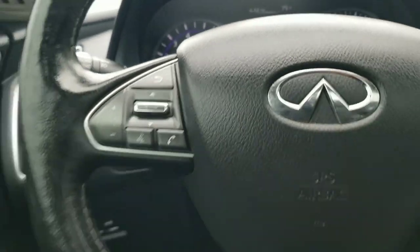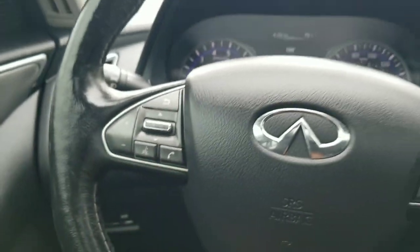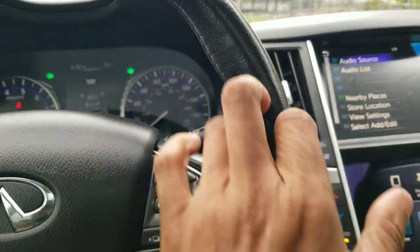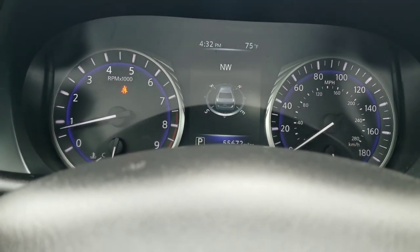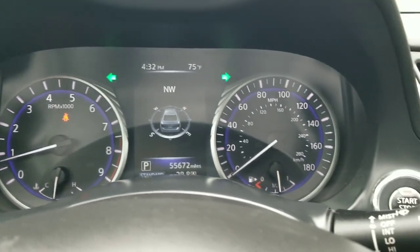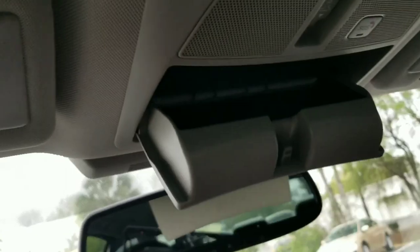All right, well, let's check this thing out real quick, y'all. So, over here on the left side, you have a plethora of menu options right here. Leather wrapped steering wheel, very nice, nice 10 and 2 grips, as you can see. Beautiful instrumentation up there, tachometer on the left, compass in the middle with the miles, great mileage for this 2015, and speedometer over there on the right hand side, windshield wiper stalk here. Let's turn these hazard blinkers off so you don't hear that the whole video. But yeah, nice whip, man. Y'all check it out, day-night mirror. Plenty of storage, sunglass holders there. LED lighting. Yes, throughout. Beautiful, beautiful, beautiful.